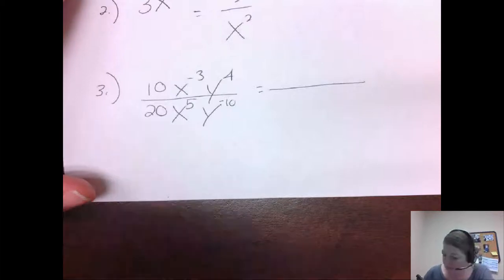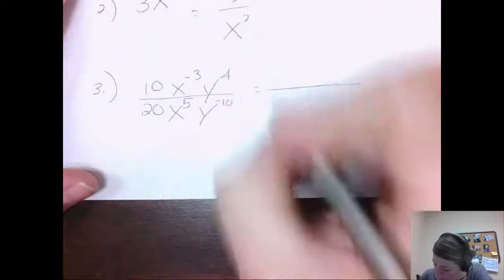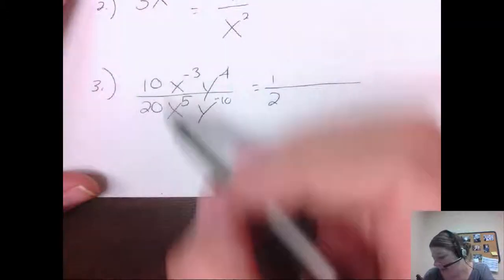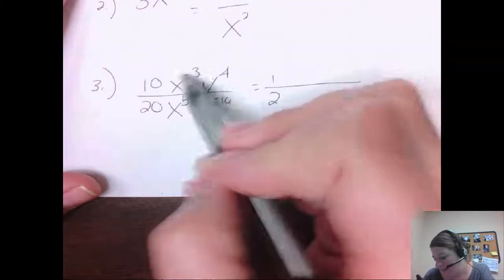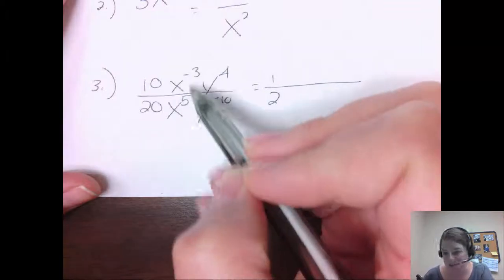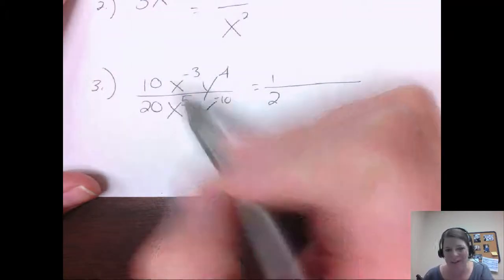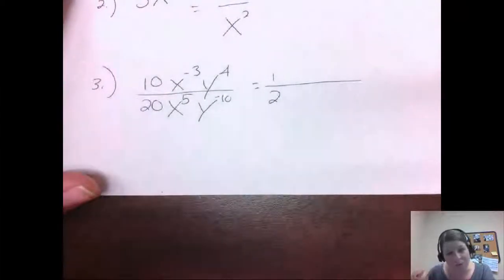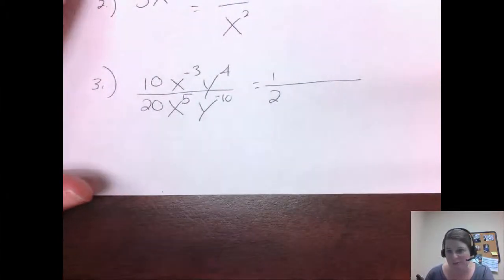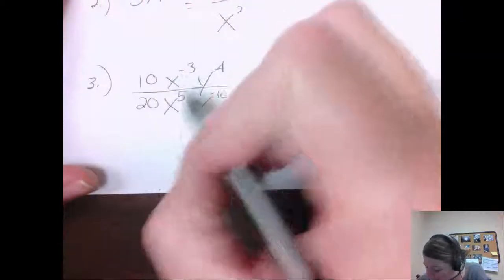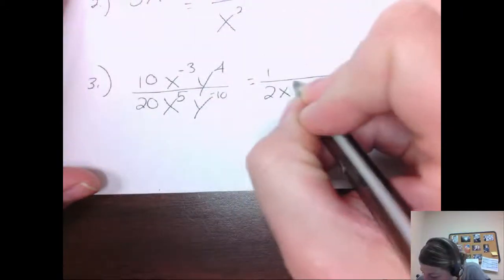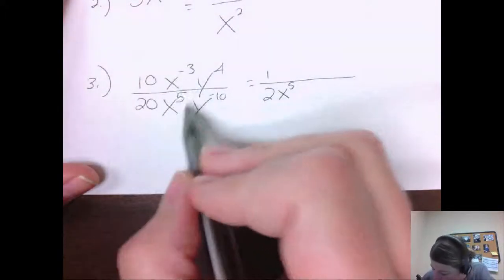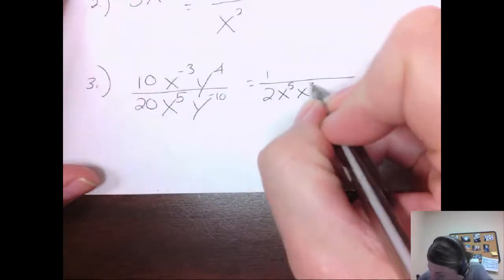Okay, so let's look at the fraction. It doesn't have any negative exponents, so we just reduce it to a 1/2. I don't really have to write the 1, but I can. Let's look here. This is an x to the negative third, and this is an x to the 5th. So you could think of it as negative 3 minus 5. That's kind of hard, but you can do it that way and then move your negative exponents around. But the way I like to think of it is this x to the 5th needs to stay on the bottom because it's positive. But this x to the negative 3rd has to move down and lose the negative.